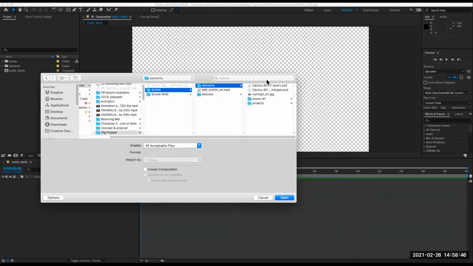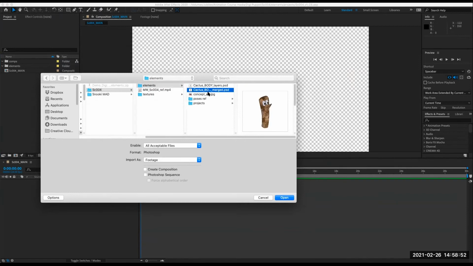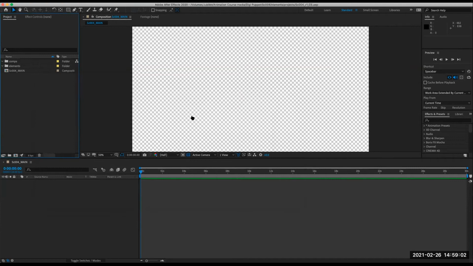And I just put my Photoshop layers into this new elements folder that I made just to organize it. All the design stuff, all my merged file, concept art, my references, the textures I should move in there too. Yeah, hang on. It should be like this. Projects. Okay, let me show you again.